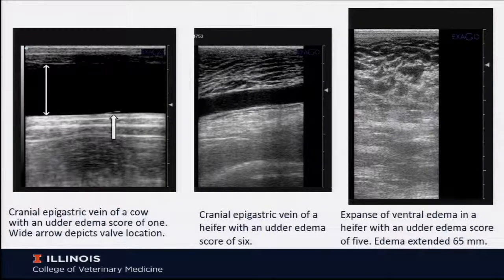You get really high quality images using a five or six megahertz transducer. Here is the transducer, with the milk vein shown in longitudinal section. Here is a valve that is no longer competent because the vein is much more distended and the vein does not grow in association with that — this has some similarities to varicose veins in humans. Here is an image of a heifer and you can see tremendous edema formation between the skin and the actual milk vein, which will increase pressure around the milk vein and probably have a tendency to collapse it.